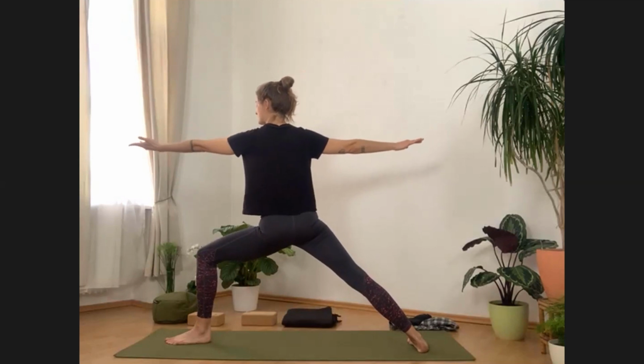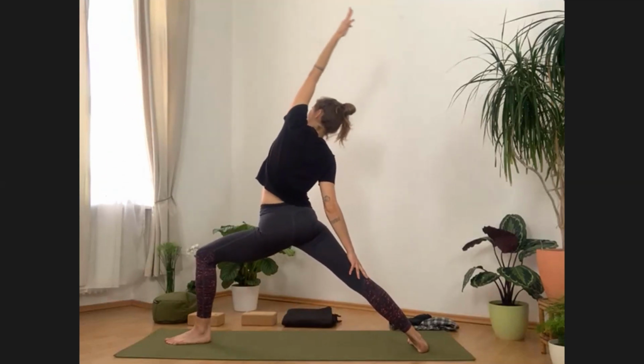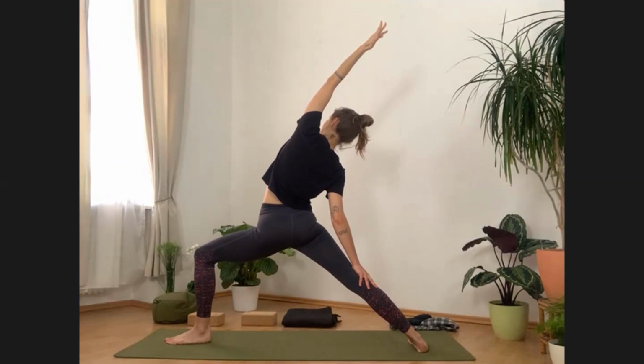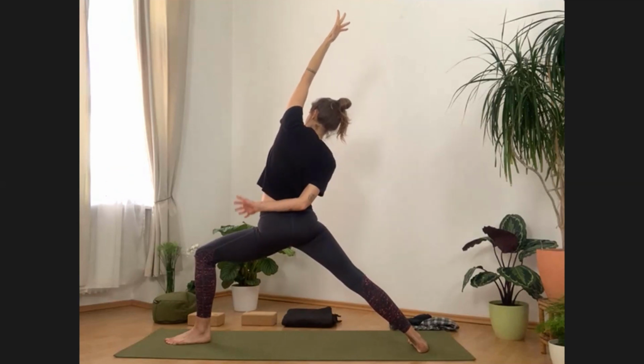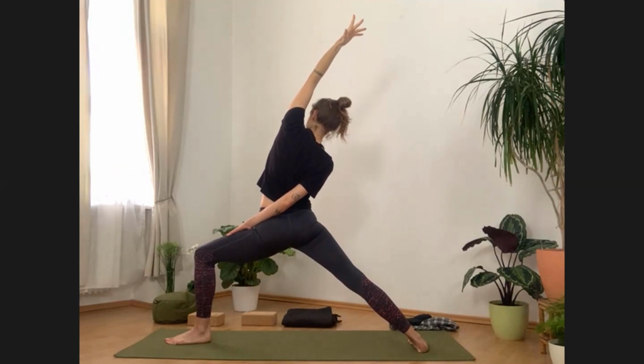Inhale, flip your left hand up, reaching forward. And then exhale, coming into reverse warrior. Stay low in your legs, in your hips. The right hand can be on the right leg, or maybe you're reaching the right hand back, coming forward into the left thigh, if you want to go for the bind.